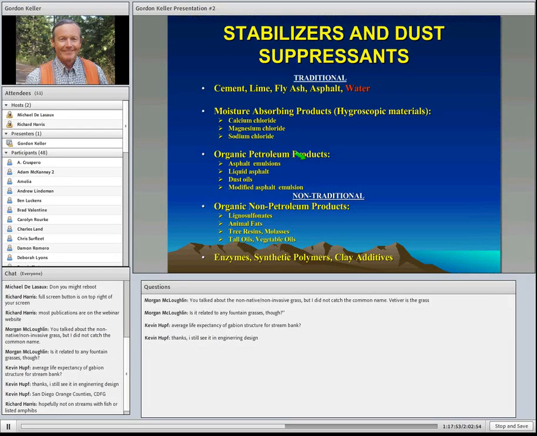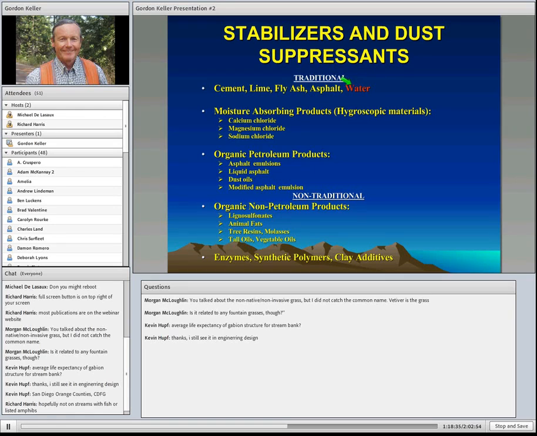So here's the list of things that I know of that have been used for dust palliatives and also for surface stabilization. And if you get road surface stabilization, you also achieve a certain amount of dust palliation when the surface is tight. Water is probably the most common treatment for dust control, but on a hot day, water evaporates. If you have a lot of log haul, a lot of use in a short amount of time, sustained day after day, water gets pretty expensive.